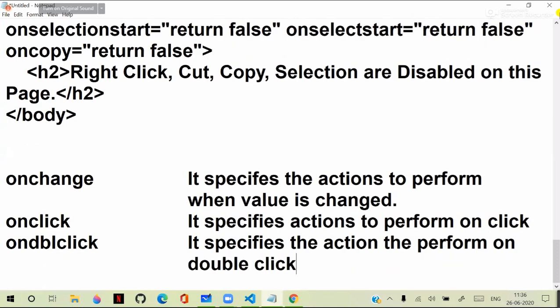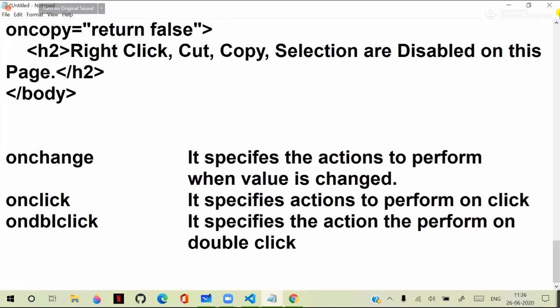These are all several miscellaneous events. So we have on change, which means when the value is changed. We can use this on change event for drop downs, for numeric up down, for sliders.